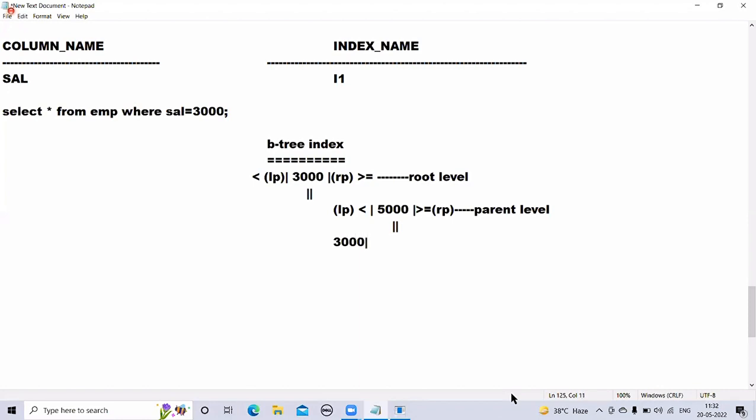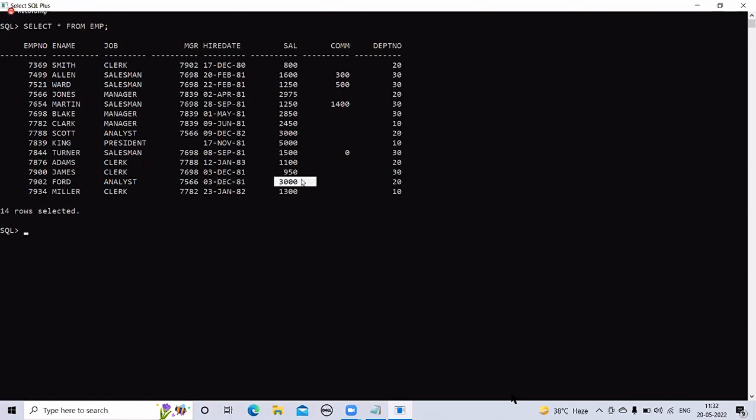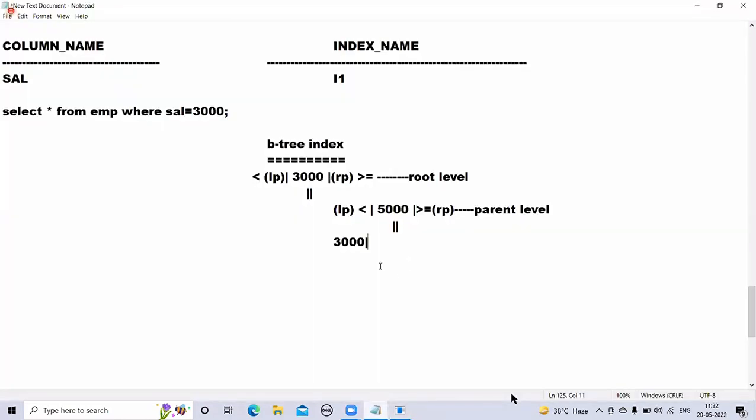But for 3,000, how many rows do we have here? Two rows are there. So here each row identification is written as star, comma, star. So here two stars I have taken. What is the star? Star is nothing but the row ID.